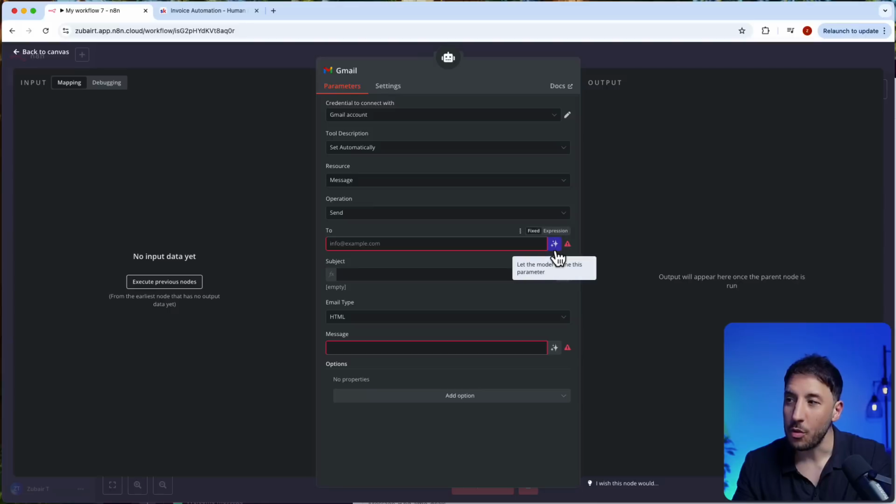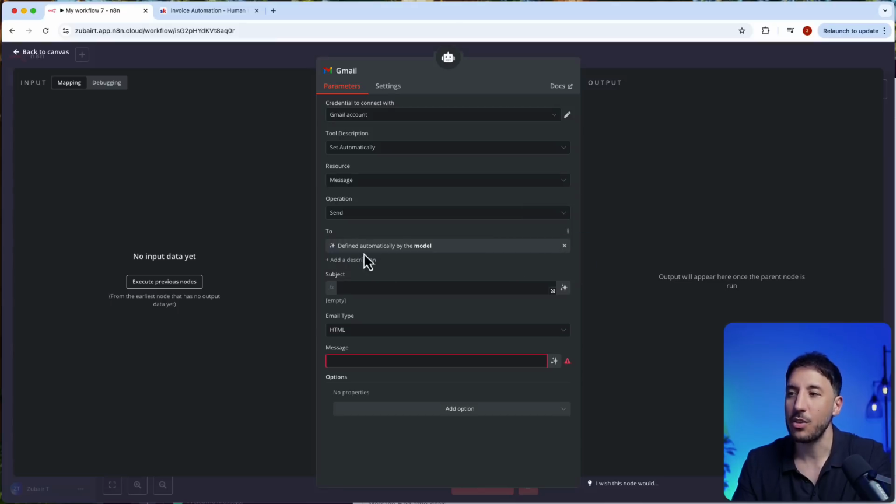For those of you who have noticed, this little sign here is for all of the things related to AI. So for example, if you run into some kind of issue on your workflow, you will notice this little sign that says, hey, ask the AI companion. This is essentially their AI companion to help you resolve issues. But right now, this is what the sign looks like. So all you have to do is click on that. And now it just gets rid of that box and it says defined automatically by the model.